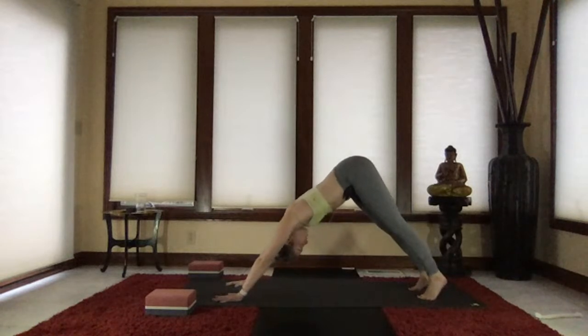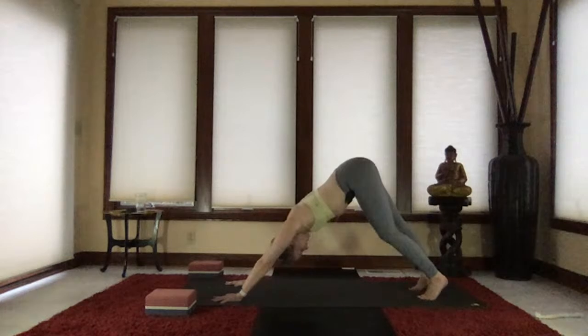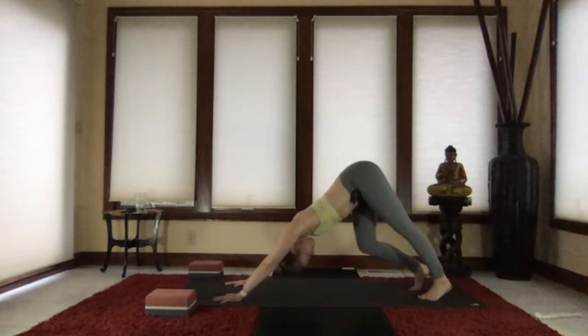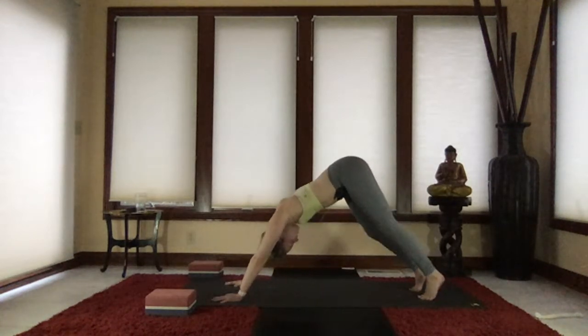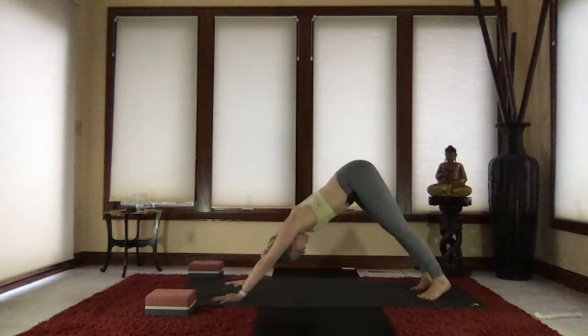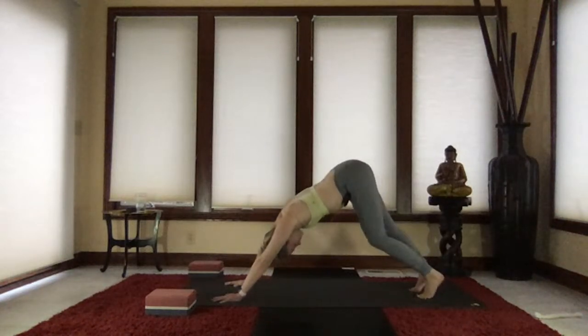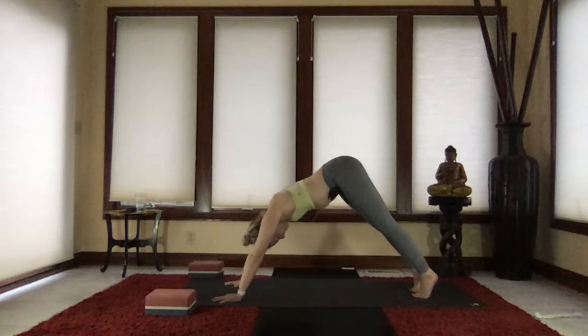Shoulders on fire, triceps on fire. Breathe in and breathe out. Big inhale. Open up your mouth, sigh it out. One more time. Big inhale. Big exhale.